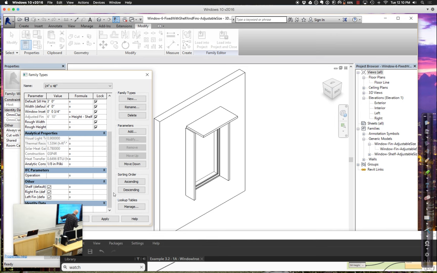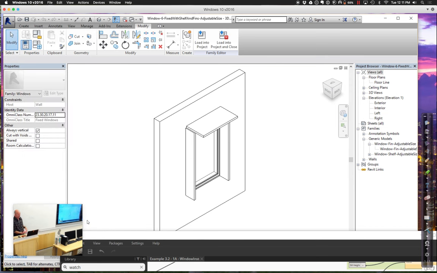But let's just go ahead and think about using it. So I got this sort of family. If I'd like to use that as opposed to working with the standard one, I'll just import it and say we're going to place that instead. Then what are we going to do? We're going to go through and just control the parameters, and we can set up whatever formulas we want, either maybe changing the shelf depth or maybe changing the shelf visibility, just based on something about the calculations, and have it respond pretty quickly. So here's how we're going to do that.